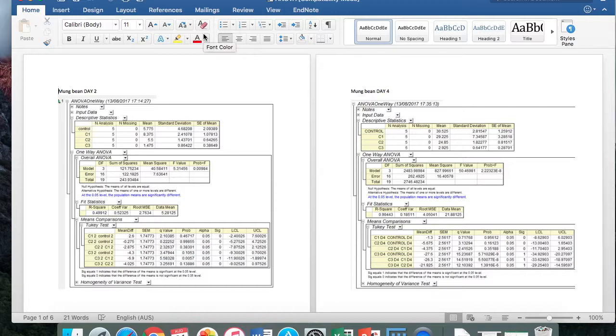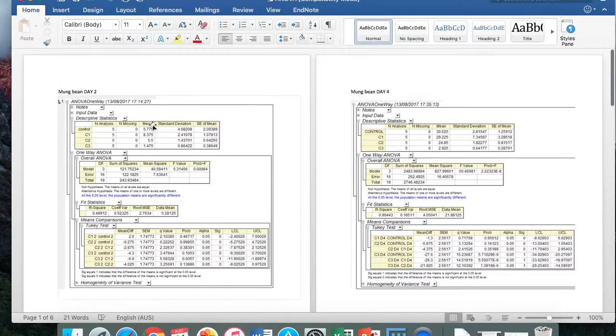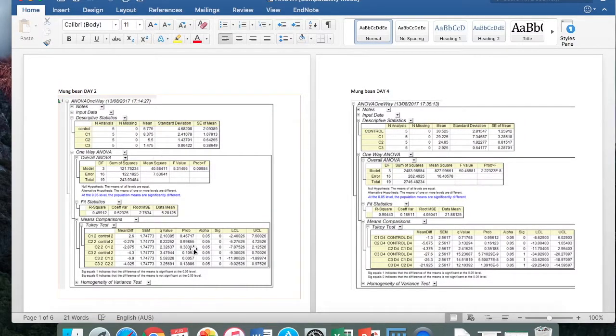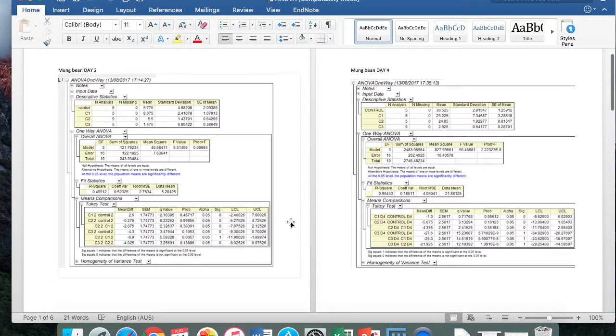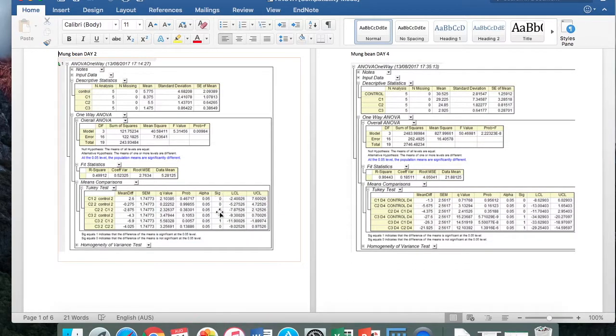Qualitative data really helps for people to visualize, but if you're doing quantitative research, you really need to have statistical significance. So here I got an ANOVA for each one of my data. You can see here, on day 2, I have the test results for each one of my test conditions, my treatments. And the only one that has a statistical difference is C1 and C3. So this actually doesn't tell me much about my result.